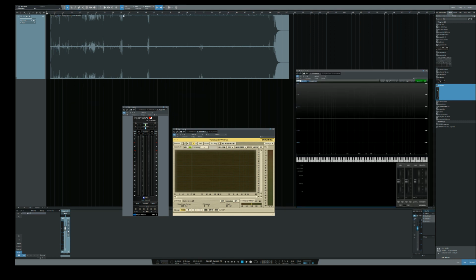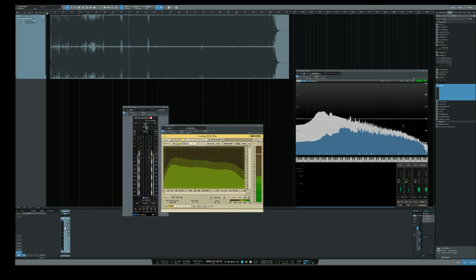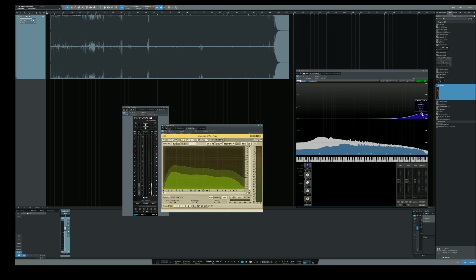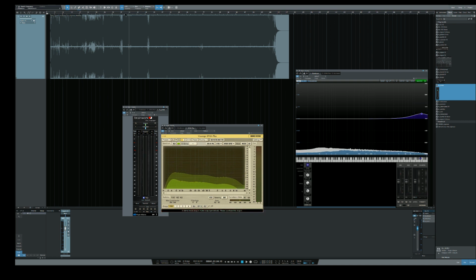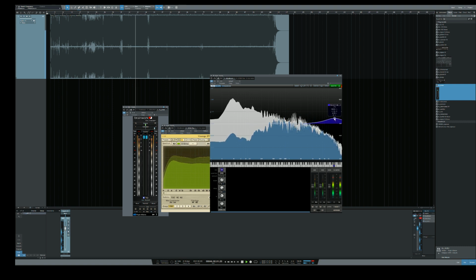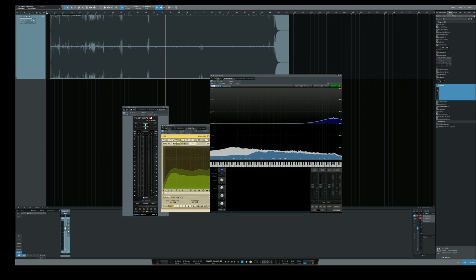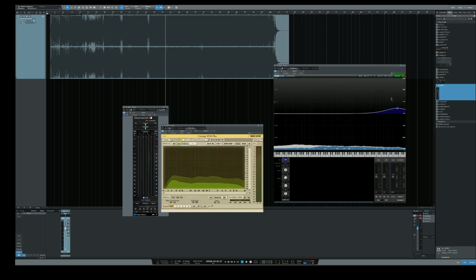But also, my suggestion, it's a little bit of air. You know, 16K, something like that. Open it up, maybe 20K. Open up that top end a little bit. Yeah, like 13 to 16K, something like that. Also, the snare's a little bit quiet. Other than that, it's a really nice mix, really tight.